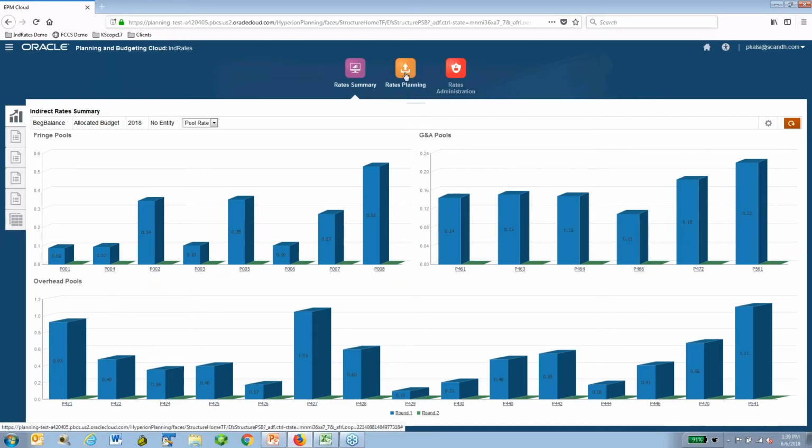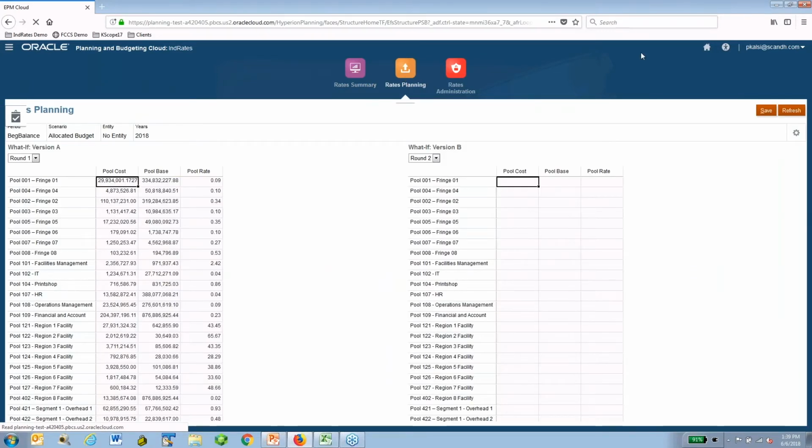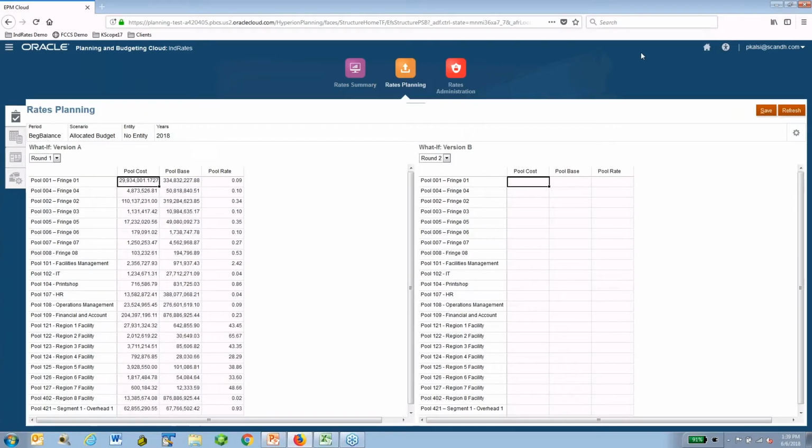The rates planning screen, I'll switch to it real quickly, is more sort of the building blocks as you're actively going through that planning cycle and calculating. And we'll do a little bit of deep dive in it as well. Rates administration, I'll focus on it a little bit later, but that's your indirect rate structure. So the assignment of organizations to various pools, that happens in the administration. And I'll also talk a little bit about really how we've leveraged best practices from government contracting solutions that specialize in indirect rates and incorporate that in an Oracle EPM solution.